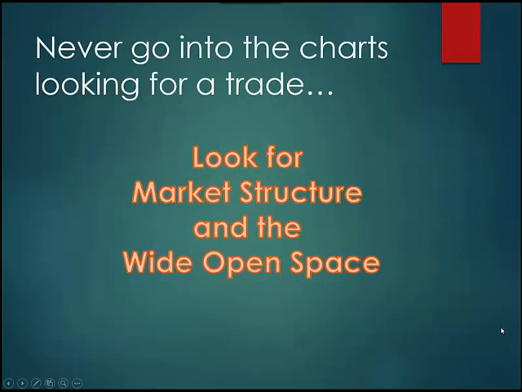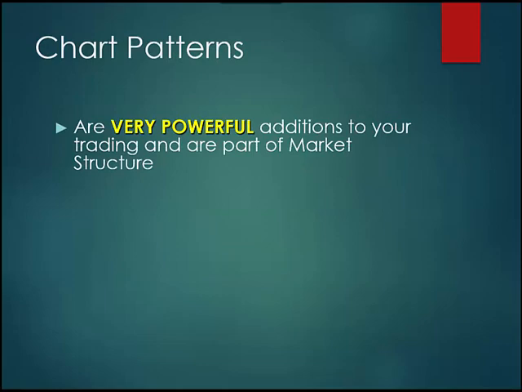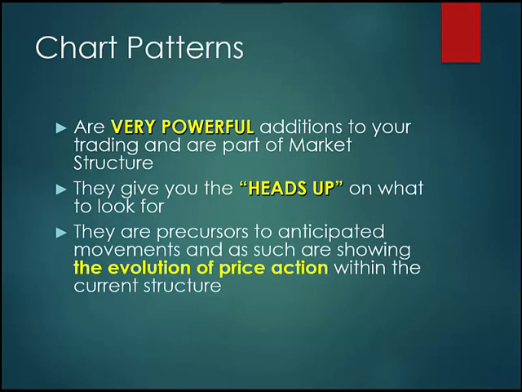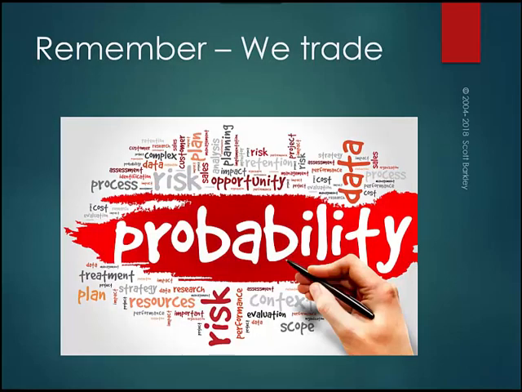So never go into the charts looking for a trade. Go look for market structure and then find the wide open space. It's going to be important as we go along here. So chart patterns are very powerful additions to your trading, and they are part of market structure. They give you the heads up on what to look for. They are precursors to anticipated movements, and as such are showing the evolution of price action within the current structure. In other words, they help us identify probability. And remember, we trade probability.